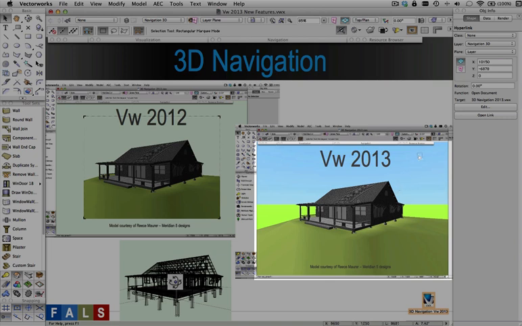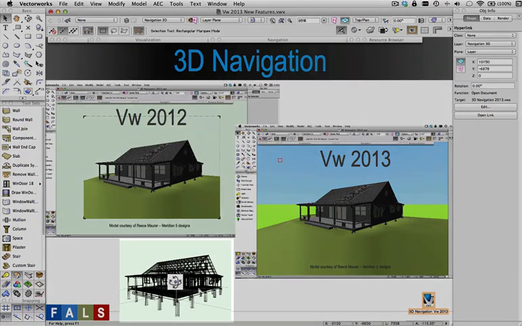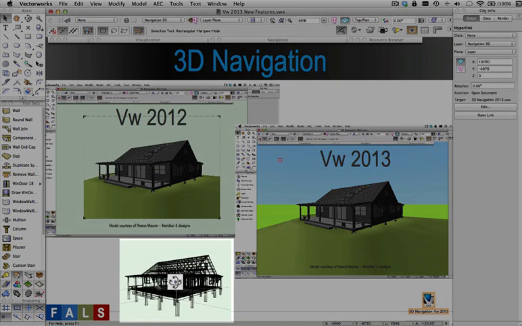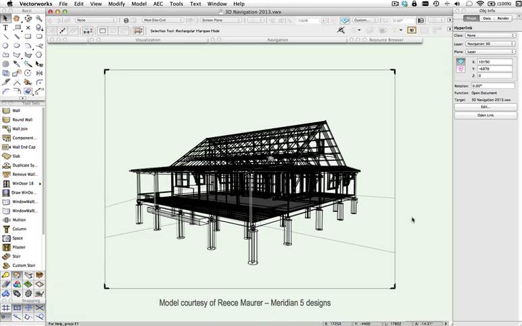This also allows the sky or a representation of the sky and the ground plane and horizon to appear. And finally, there's also a much better experience when you're manipulating a wireframe model in 3D. So let's take a look at these things in an actual file.